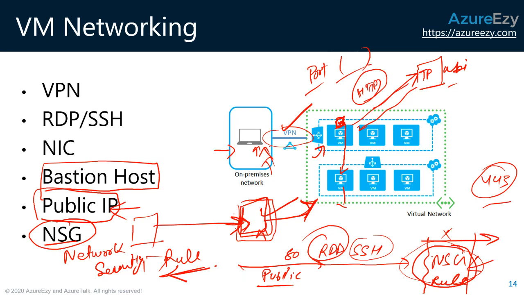Even though these are infrastructure-specific topics, as a developer you should be aware that this is the thing which is stopping my code. You have written your code, right? You have done your API call using .NET, using Node, using JavaScript or whatever language you are using. But your application is hosted on a virtual machine and is not able to communicate to the API so that the transfer can happen. That's where these NSG rules, public IP, NIC card, RDP, all these things come into the picture.